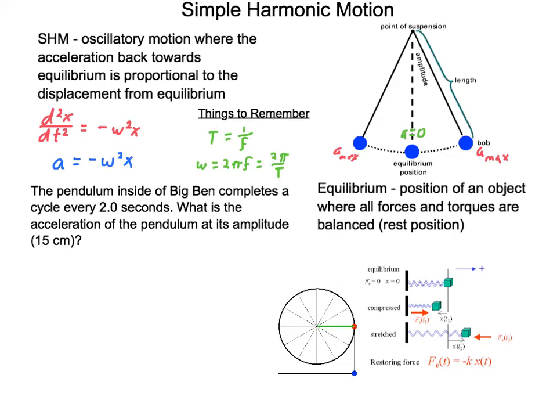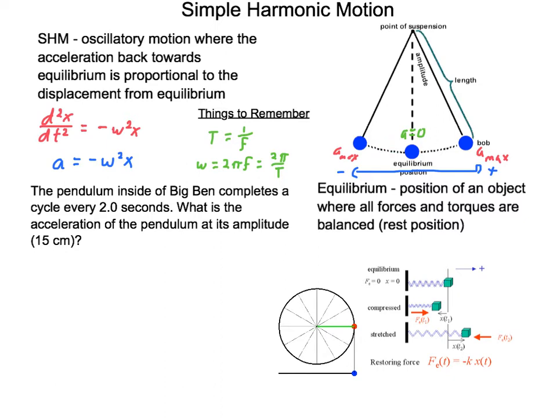In other words, if I declare to the right positive and to the left negative, whenever our displacement is positive, so the pendulum bob is on this side, so we have a positive x, acceleration, positive times a negative, acceleration is negative, pointing back that way, which is what should be happening. The pendulum is always trying to pull the bob back towards equilibrium, and vice versa. If our displacement is negative, so we're on this side of the pendulum, over in the negative side, the acceleration, negative times a negative, a positive, the acceleration points back positive, trying to return it back to equilibrium.